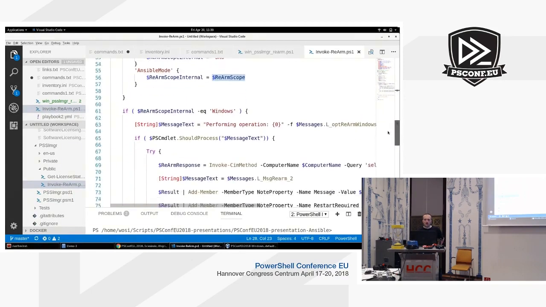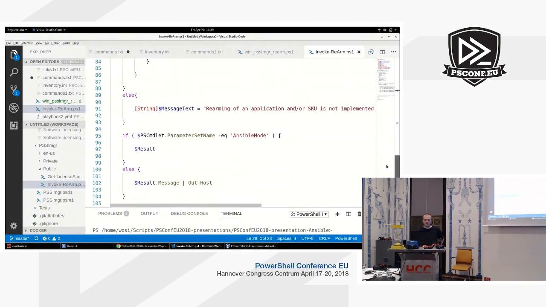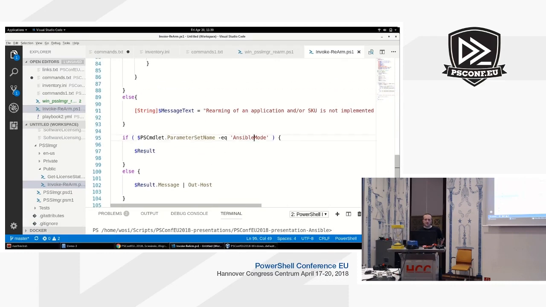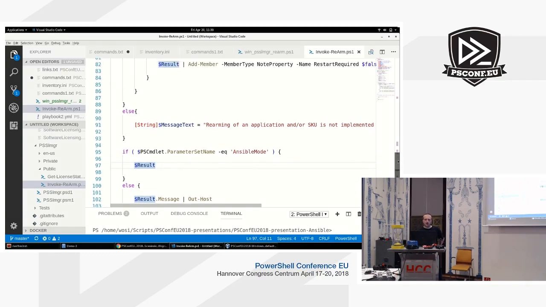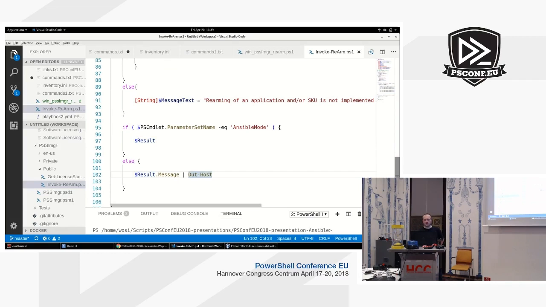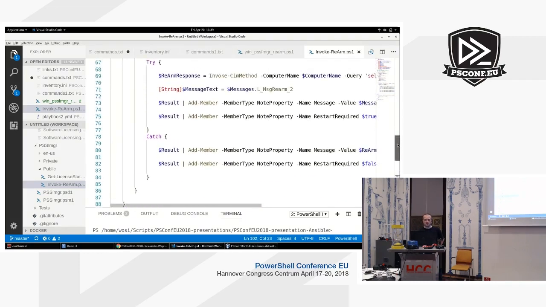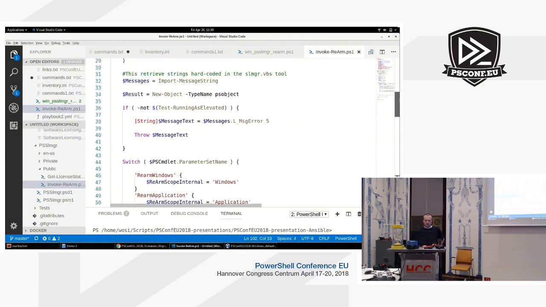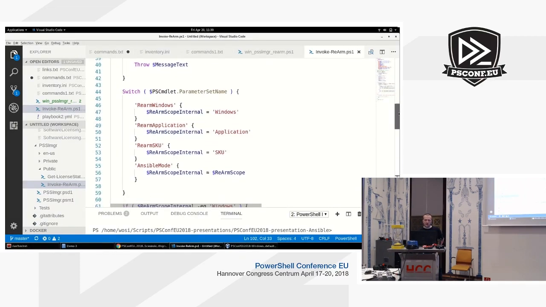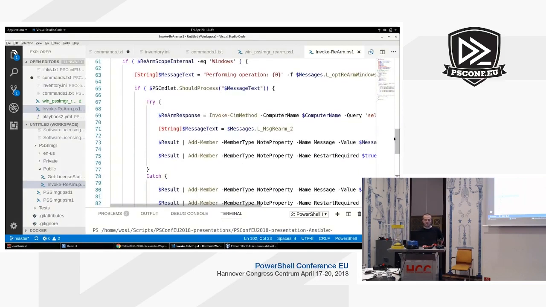Additionally, if Ansible mode is used, I return an object which next is parsed by the Windows Ansible module, not returned to the host because it will not be visible. Additionally, in the second function I had a throw, so I also wrapped it in Ansible mode in another way.